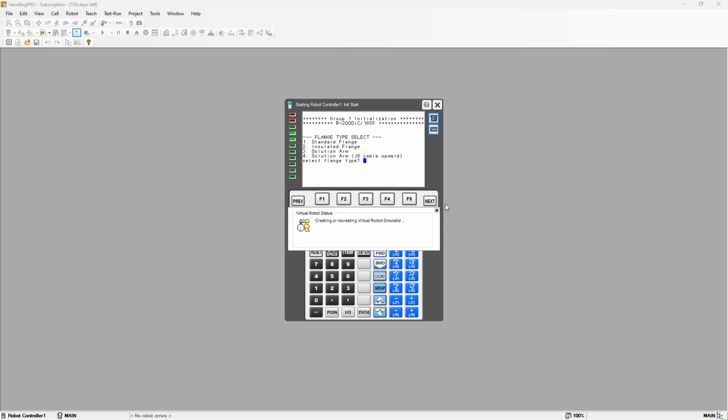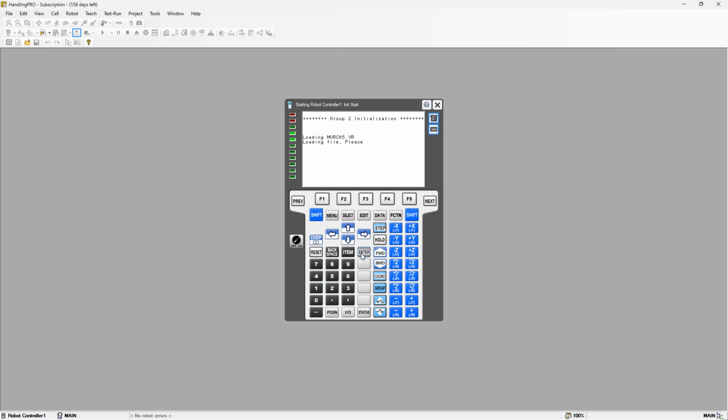When we get to this section, we're going to select the standard flange. Also, we're going to select the standard flange for group 2. Here we're going to use the table from the hardware configuration diagram that we saw before. So for the FSSB card, we're going to select 1.